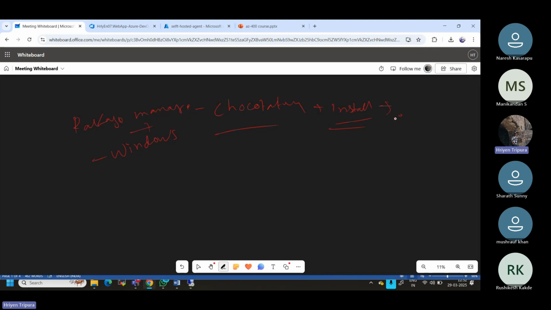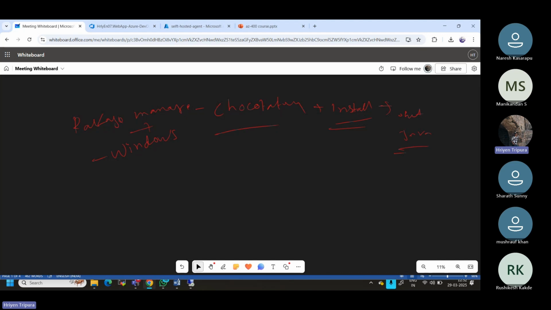That means if you want to install .NET, with the help of Chocolate I can simply install .NET also. Or if you want to use Java, we can use it like that. Basically, anything for your Windows as a package manager, you can also install other tools along with Chocolate. So just make things simple.